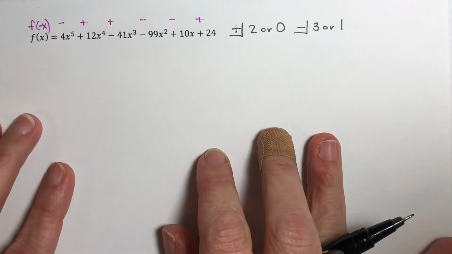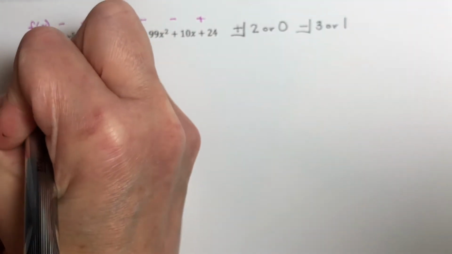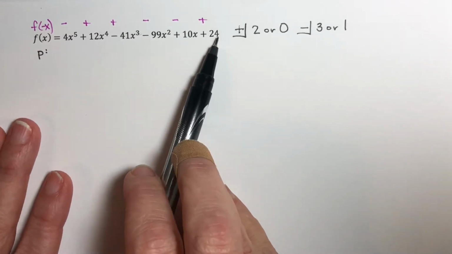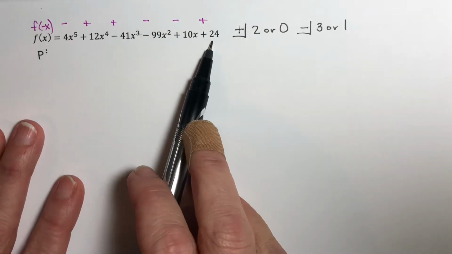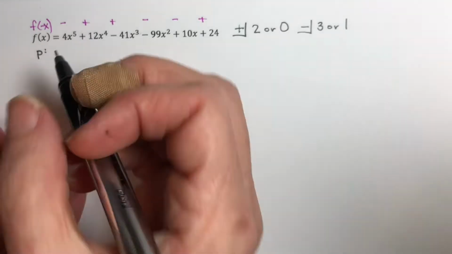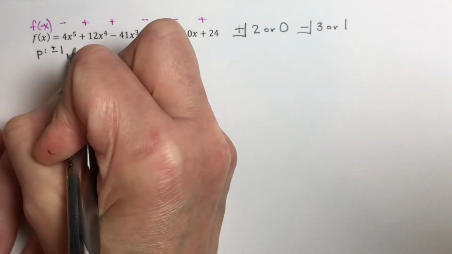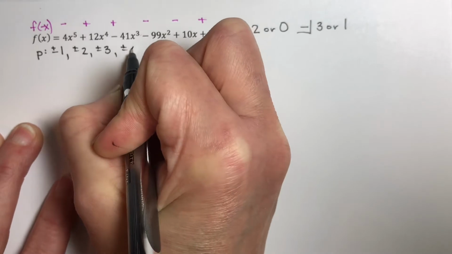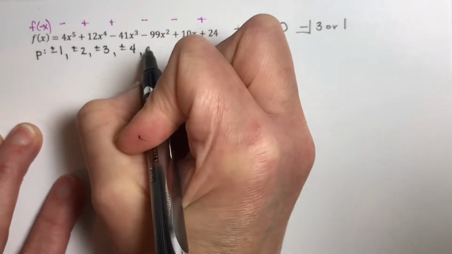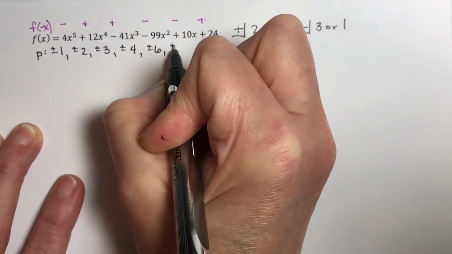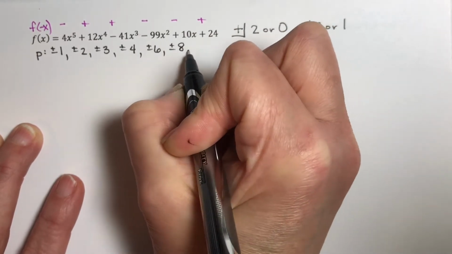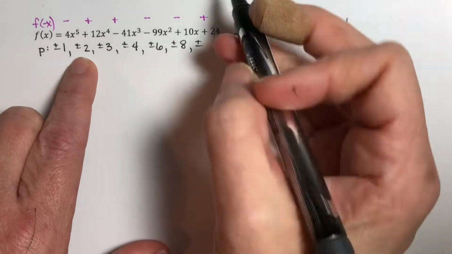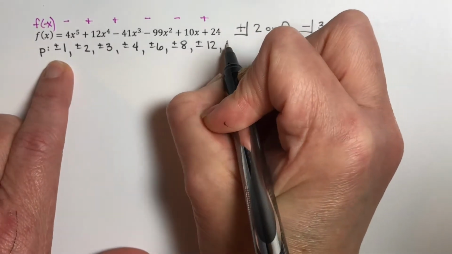Okay, so let's figure out our P over Q. Our p-values come from 24, and this is fairly large. It has a lot of factors. So things that just divide evenly into 24, of course, plus and minus on all of these. 1, 2, 3, 4, not 5, 6, not 7, 8. These pair up. 8, this will be 12, and then 24.